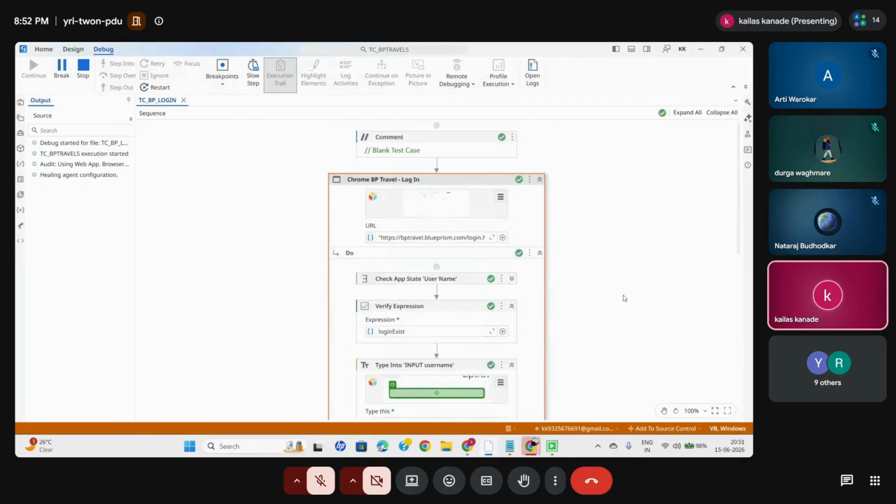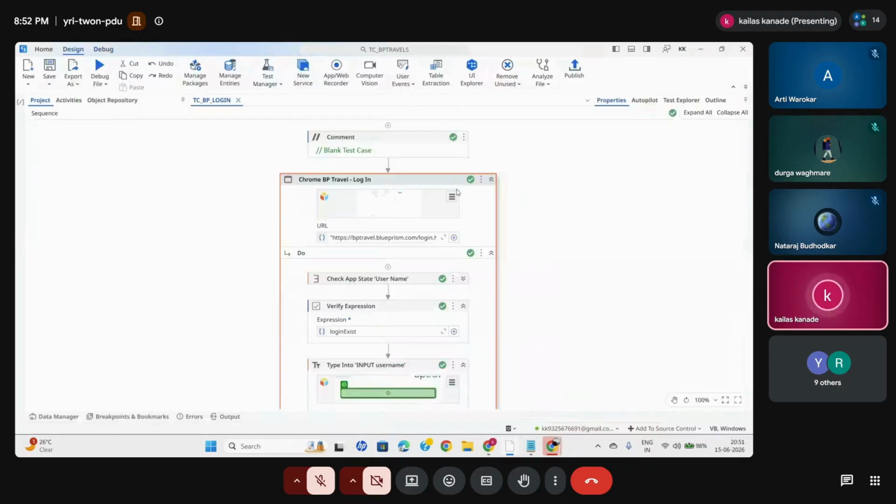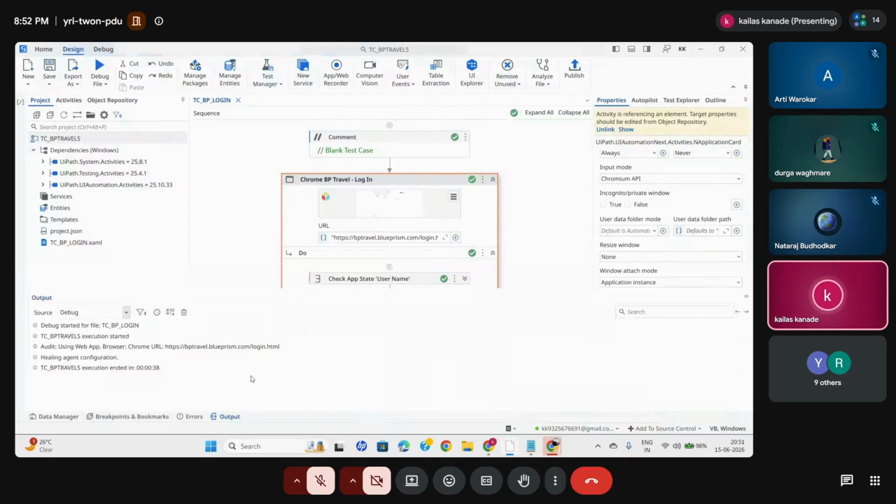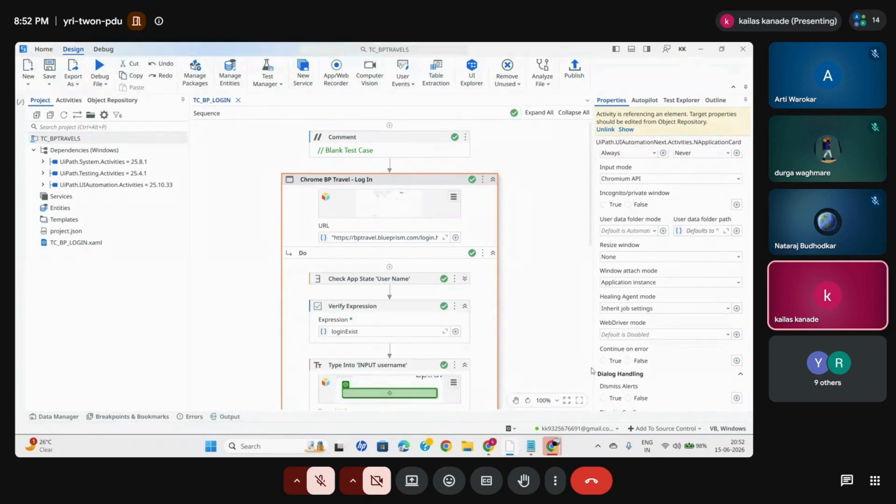Okay, how can we check whether the testing verification is going to pass or not? In output also you will get the option, see, like verification state. Like assertion, how can we get the assertion? Test manager, test explorer.